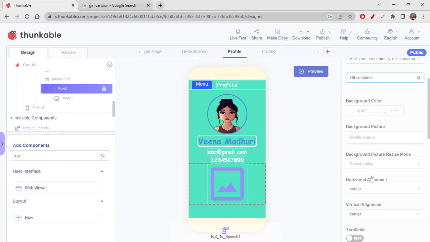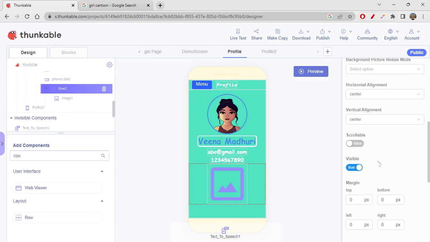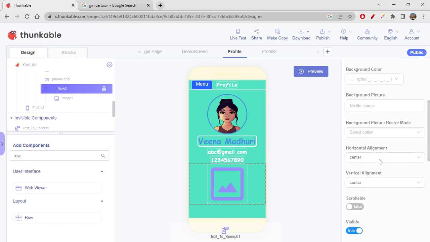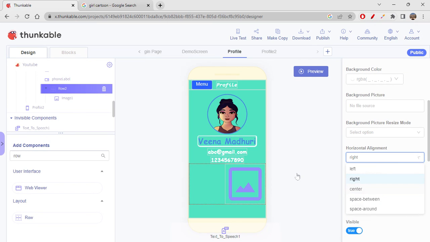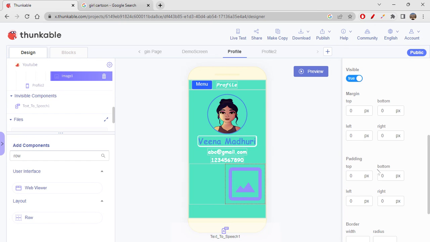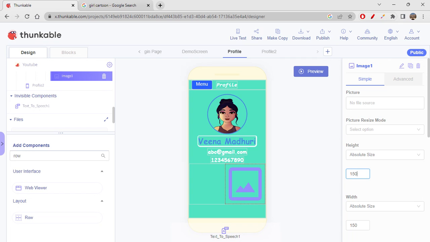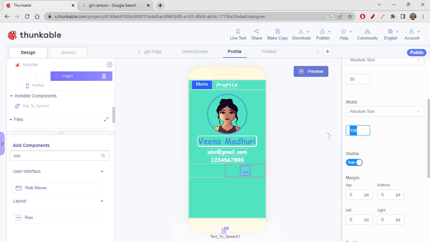And the horizontal alignment, I want it on the right side. Okay. And then when I click on the image, I can decrease the absolute size to 50, width also to 50. Okay, I want a small image.